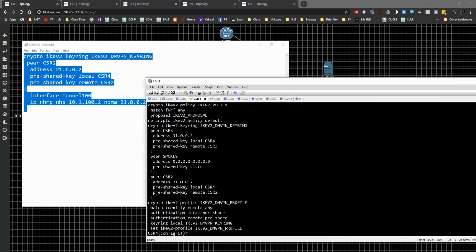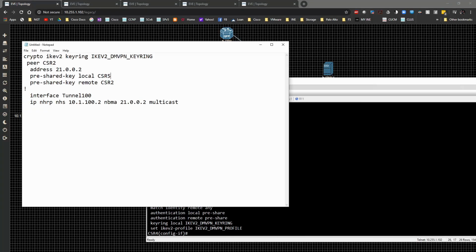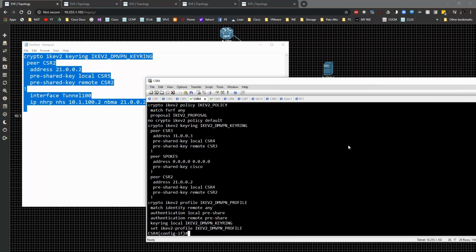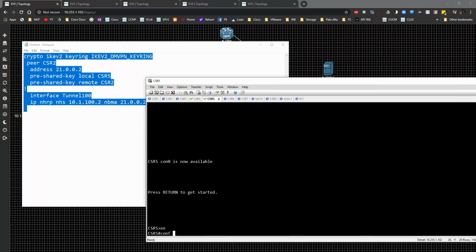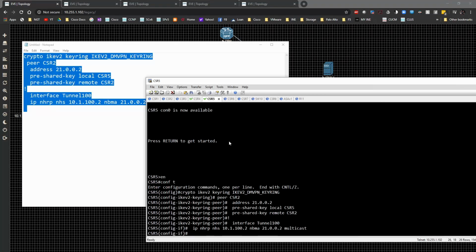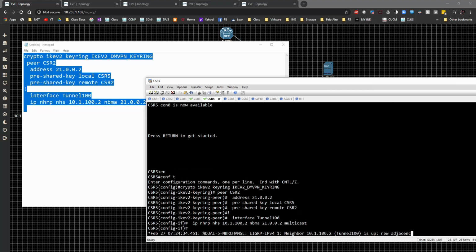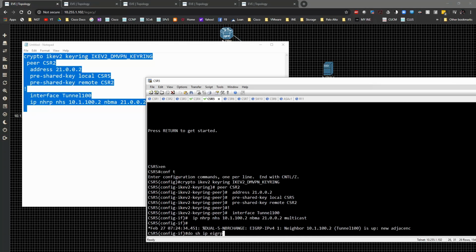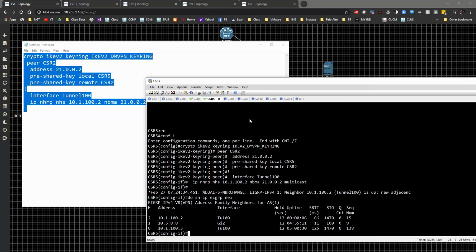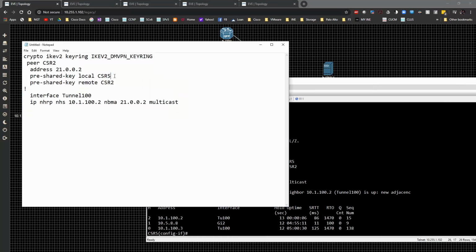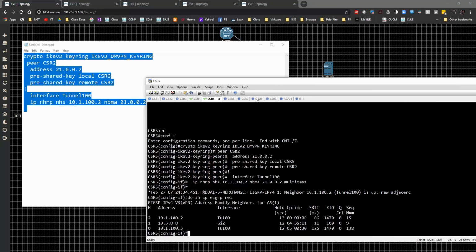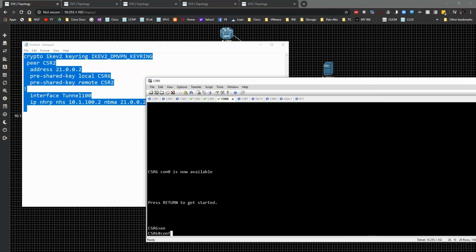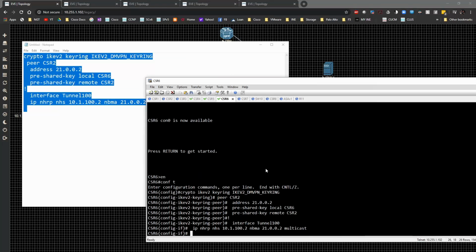So I'll just need to make sure to change the config here to be CSR5, and then the new config like so. So let's go over to CSR5, and we'll dump this config in like so. And we formed an adjacency right away. Do show IP EIGRP neighbor. We have two and three up, and then we just have to do the same thing with six. Simple as that. But like I said, once you have a working config where you know it's just a copy and paste and the adjacency comes up, then you can get it to the point where it's just that fast.